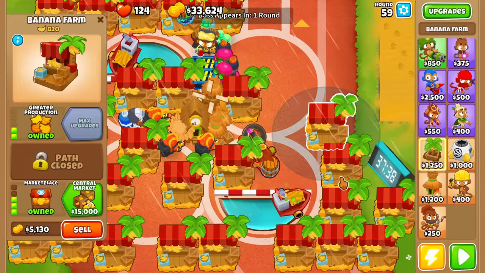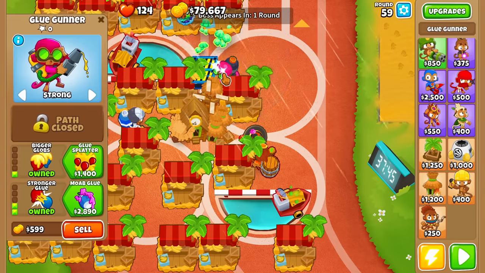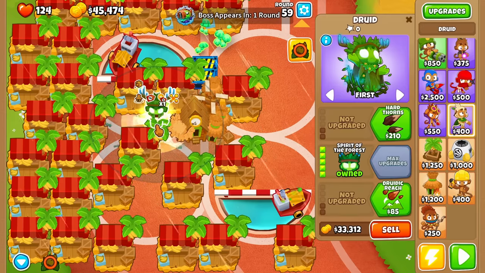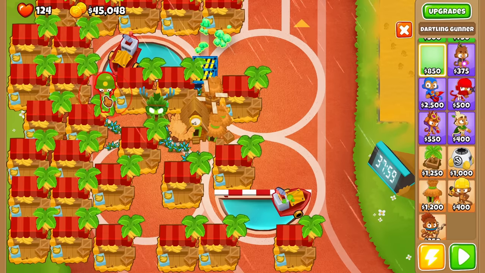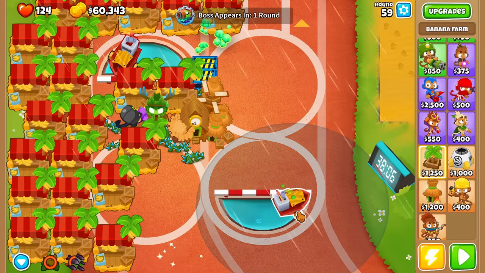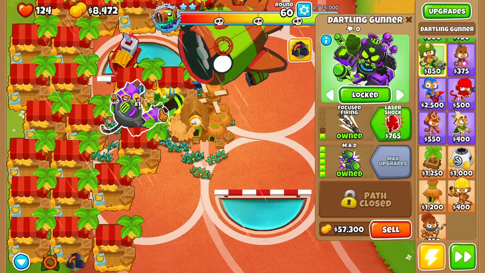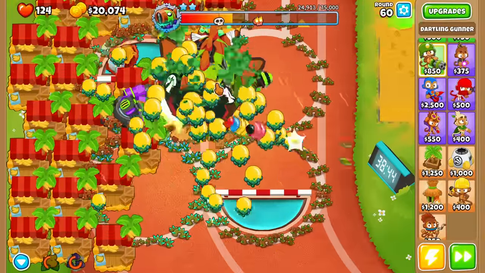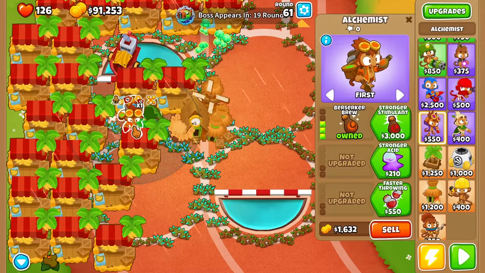For defense against tier 2 we are going for a Spirit of the Forest, and for our main DPS we are going for a MAD. After tier 2 you can sell your MAD and make sure to buff your Spirit of the Forest with an Alchemist.